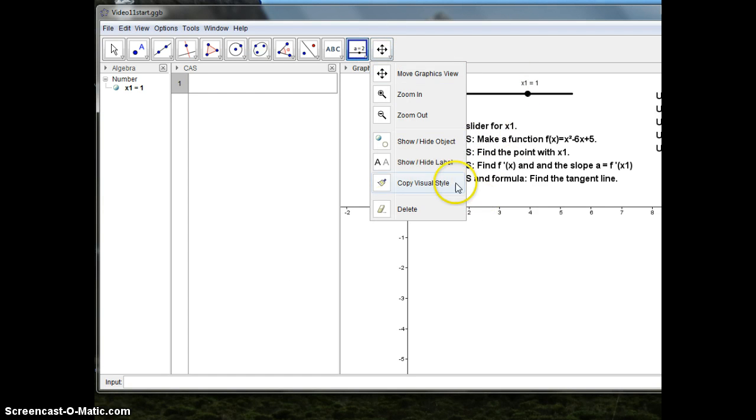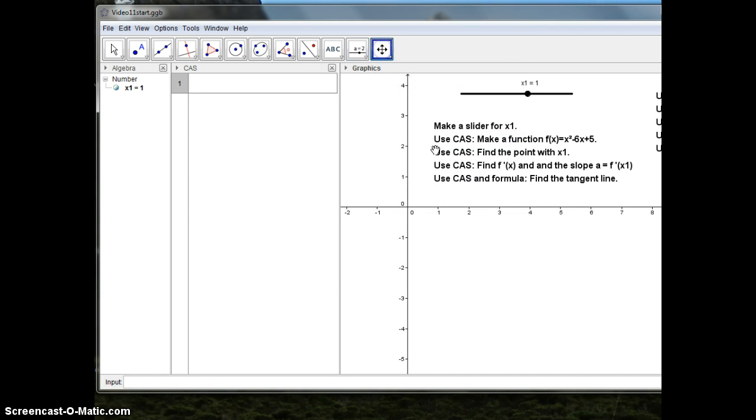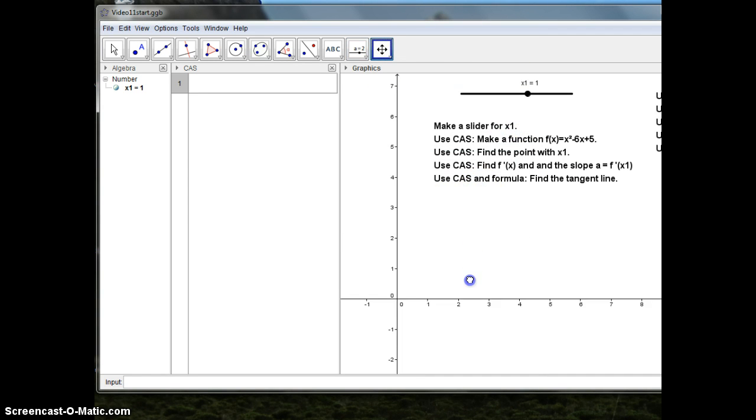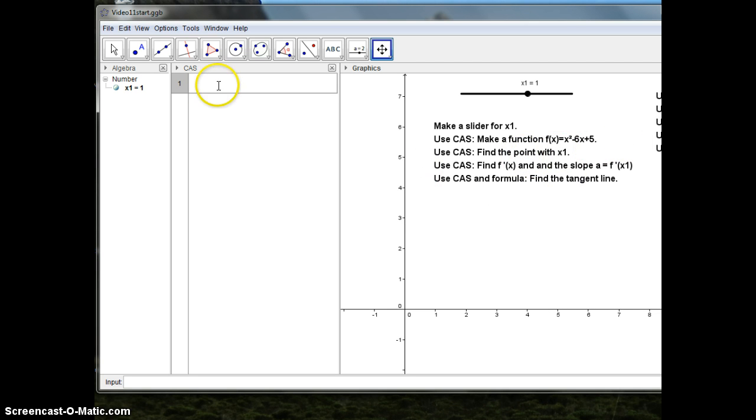I'll move the window a little bit, if I can do that. And the function is the same one. Well, I took it away, but I'll retype it.